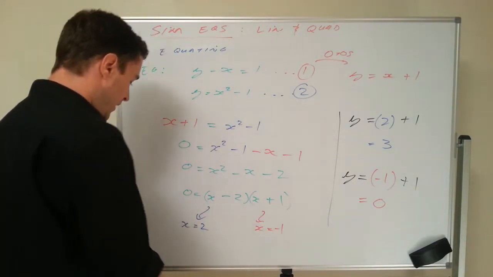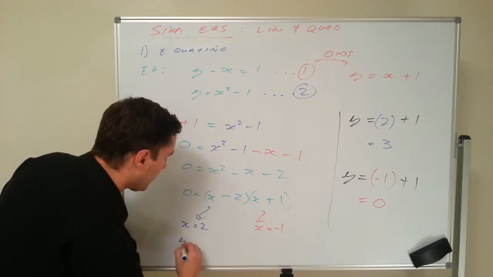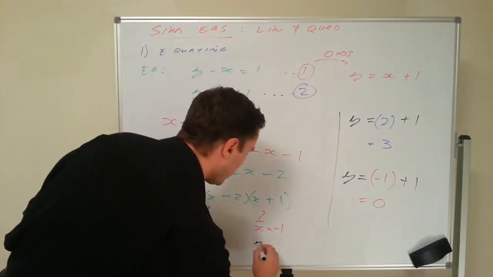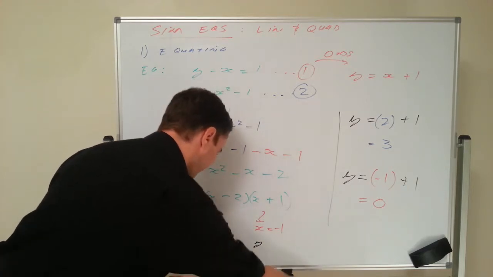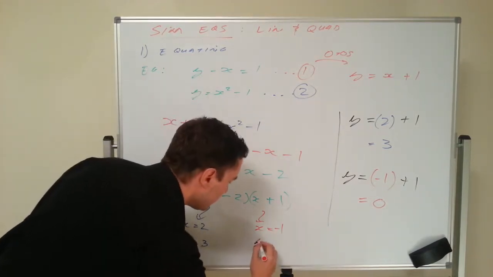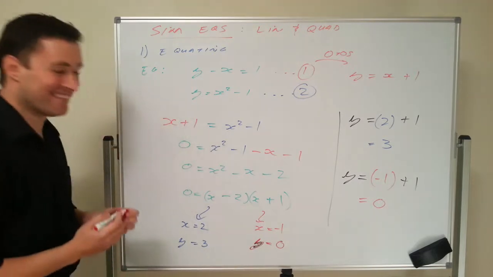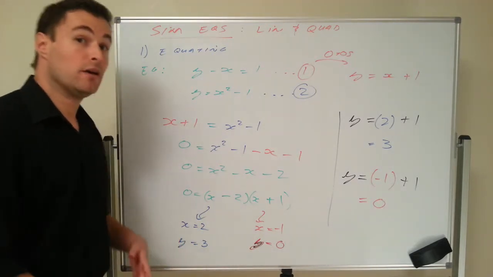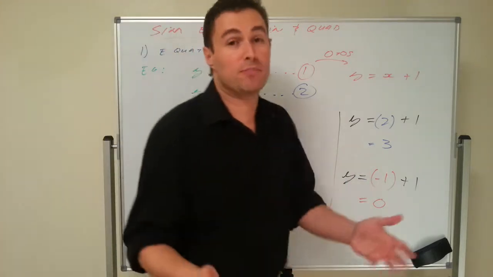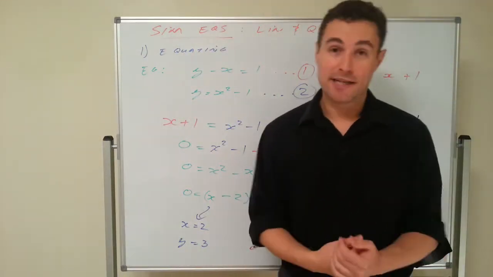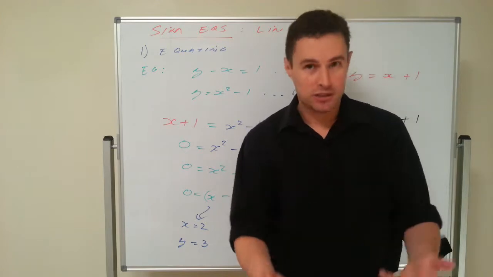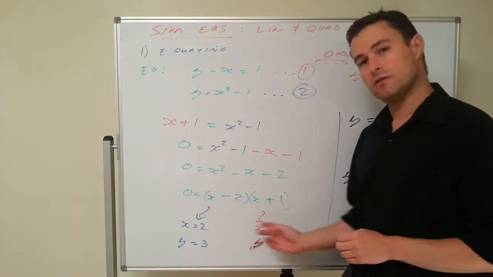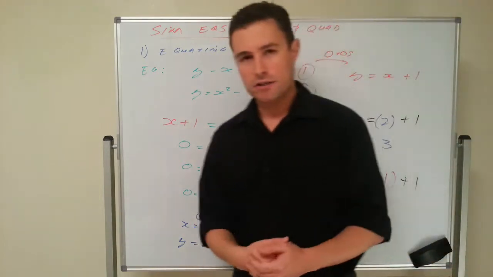I either have, when x is 2, y equals 3, or when x is negative 1, y equals 0. I love color coding. Alrighty. So there's my two options. Now, whether you write them like that, or whether you're required to give them as a coordinate, it's all up to the preference of the person who's writing the test, your teacher, your exam board, whatever. So you must just check with your teachers whether it's two solutions like this, or whether they require you to give it as a coordinate.